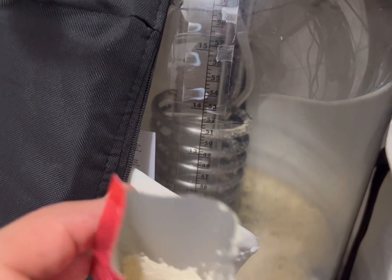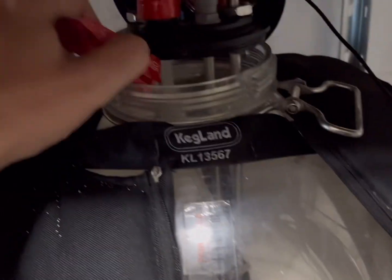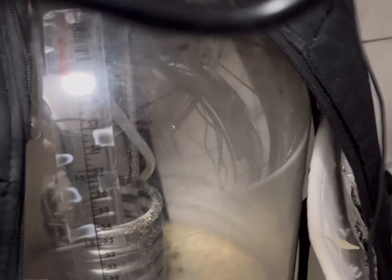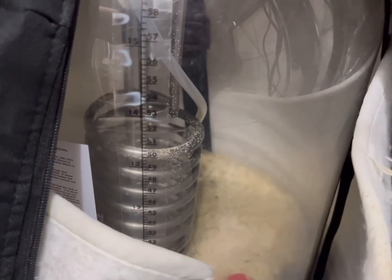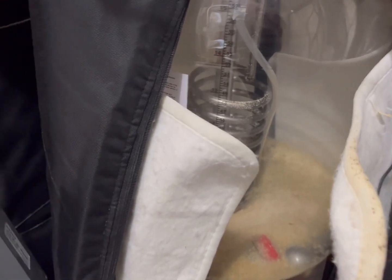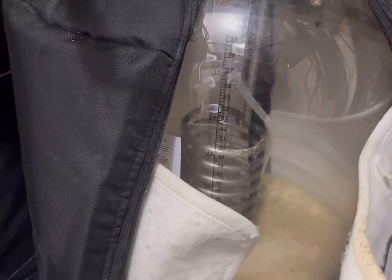Ended up getting a fair bit on the actual cooler. Half tempted. Yeah, go on. Right, because of that balls up, I'm going to pitch another packet just to be safe.